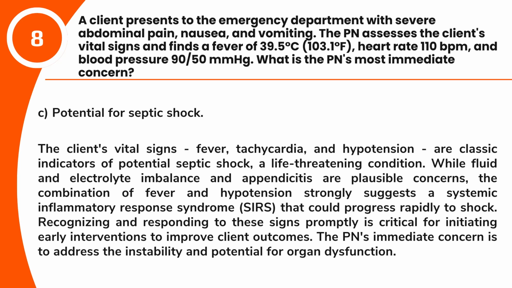Answer C. Potential for septic shock. The client's vital signs, fever, tachycardia, and hypotension, are classic indicators of potential septic shock, a life-threatening condition. While fluid and electrolyte imbalance and appendicitis are plausible concerns, the combination of fever and hypotension strongly suggests a systemic inflammatory response syndrome, SIRS, that could progress rapidly to shock.